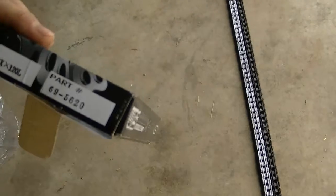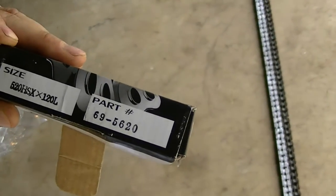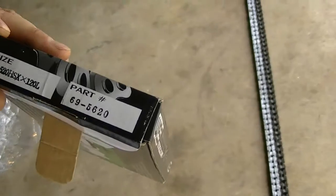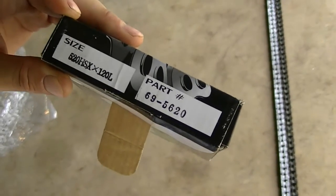So I vote we just cut right there, see how it works on the bike. Maybe cut a couple in, try it out, see how it works. Still too loose, we cut a couple more. Because once you make the chain too short, then you have a bad day. All right, we'll be back.